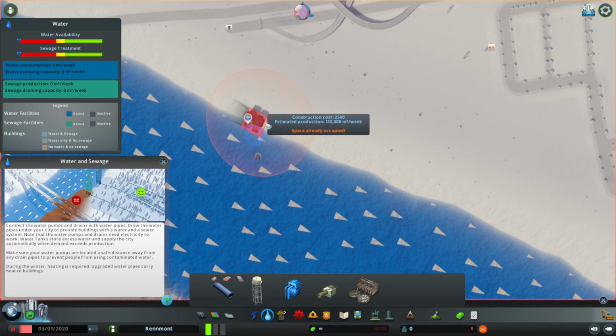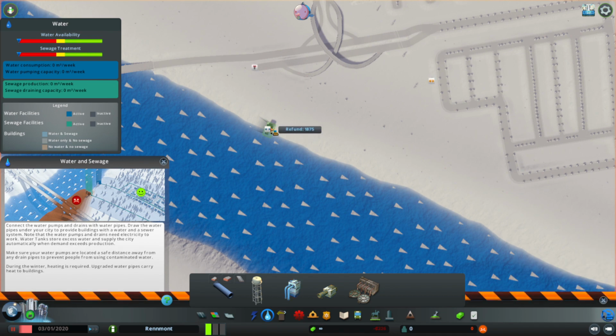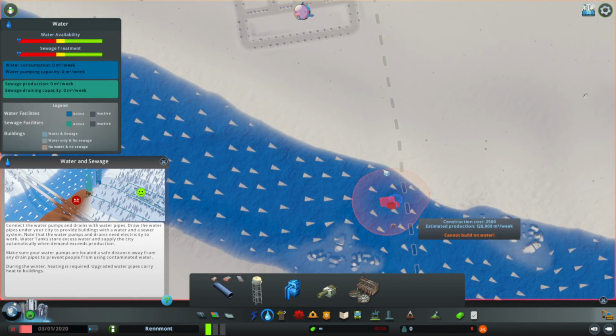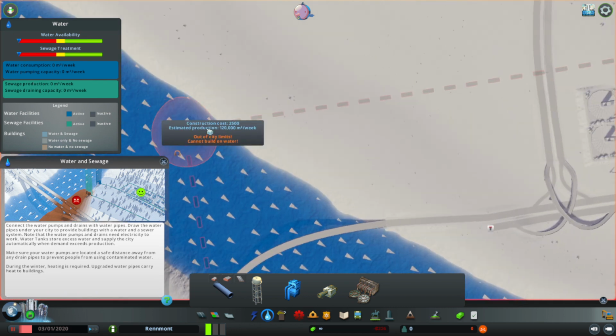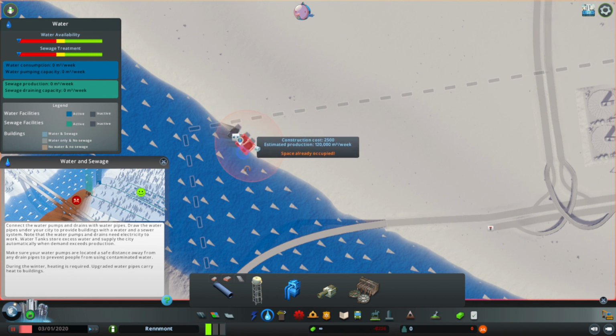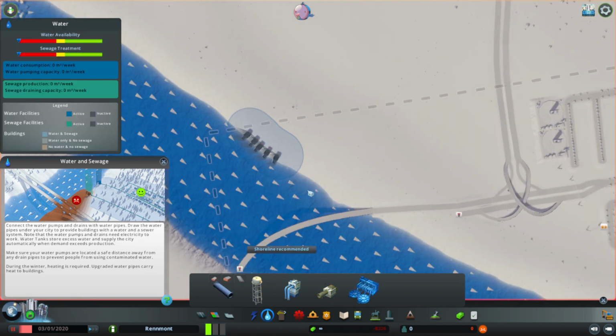Actually, I'm not going to do that. Grab this. All the way down here. Actually, I'll bring it up here because down there is going to be my residential area. And then the water drain pipe can go down the other end. That should be enough. And then grab these. Well, they're all there. The water drain pipe.